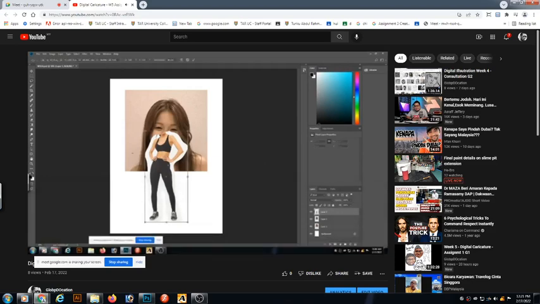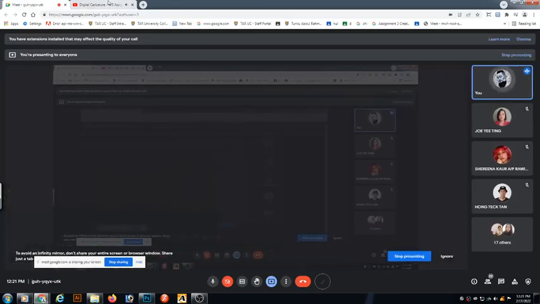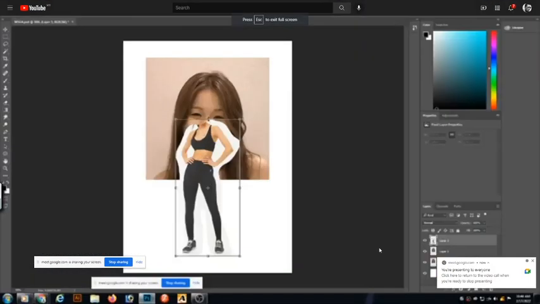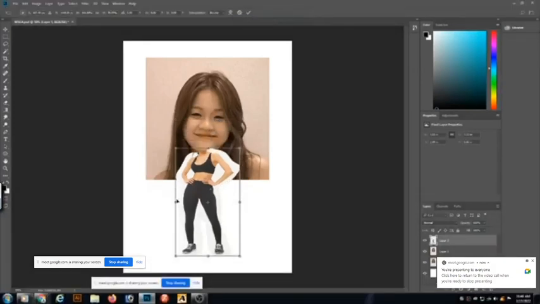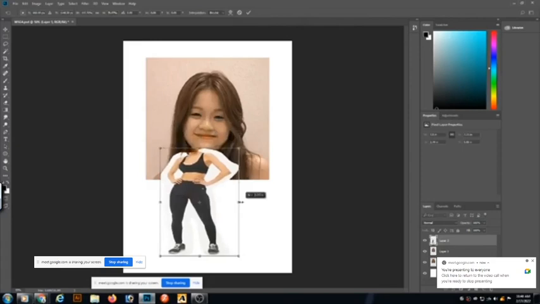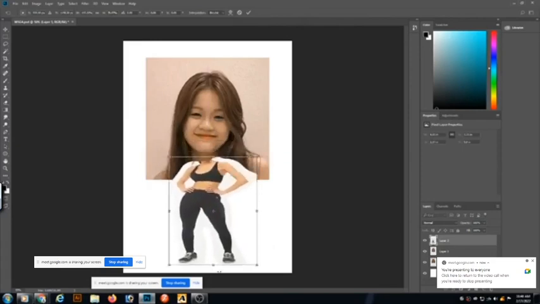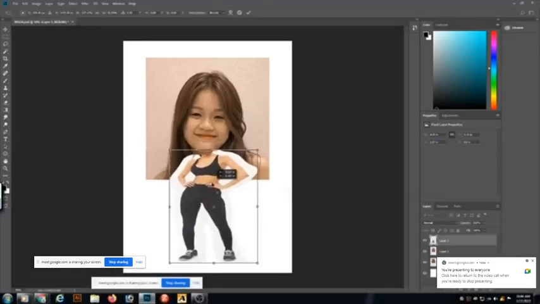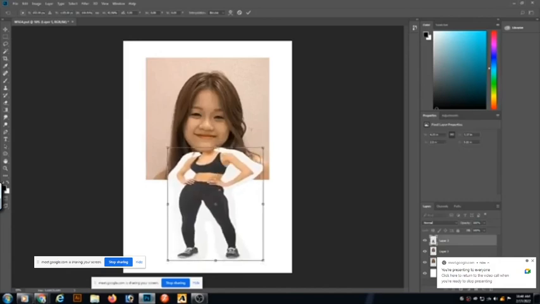Because we are going to draw a cartoon, the head is going to be bigger than the body. Please do some research on how people design caricatures. Even though in normal practice we cannot distort images like this, for these assignments and for the caricature purpose, we can execute like this.